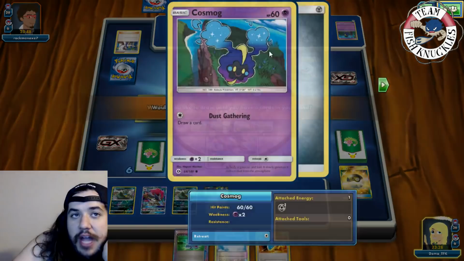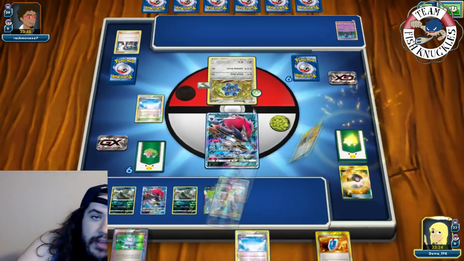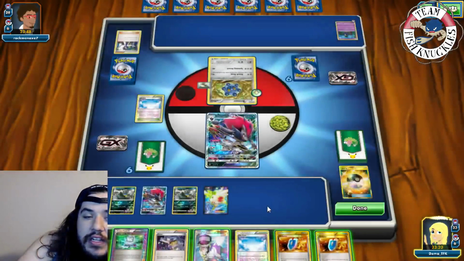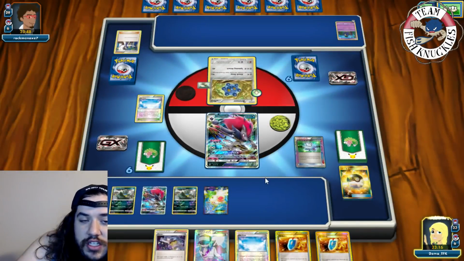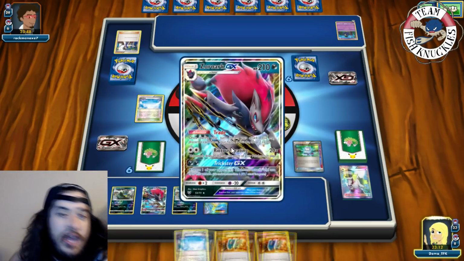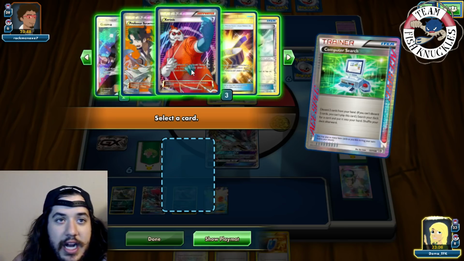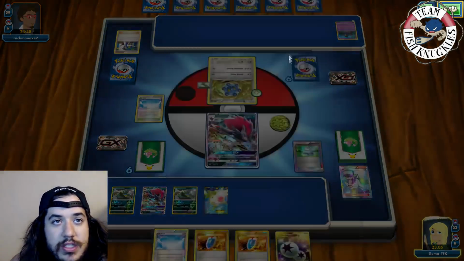We're gonna knock out the Cosmog and make it where he can't have a turn to Solgaleo. So here we go, and we don't find either one. Wow. Alright, so we will Computer Search. I'm gonna discard the Cairn and the N. And yeah, we missed it, unfortunately. Alright, so unless I'm missing something, I don't think we have the turn 1 knockout on the good old Cosmog.